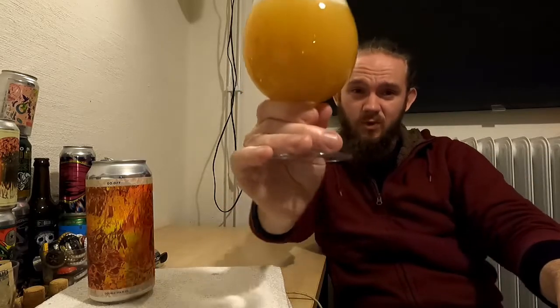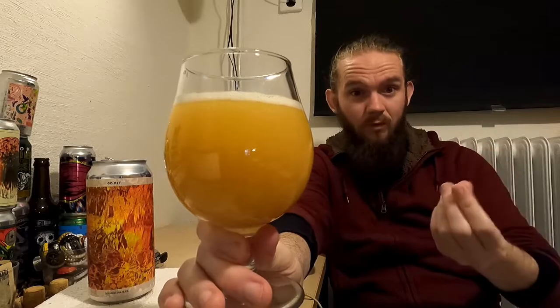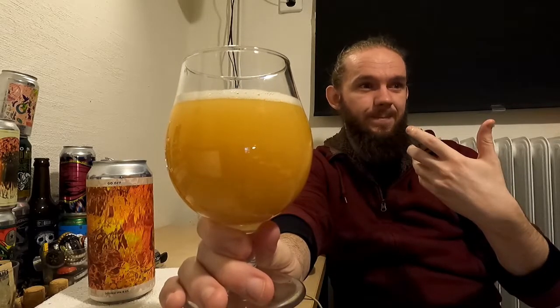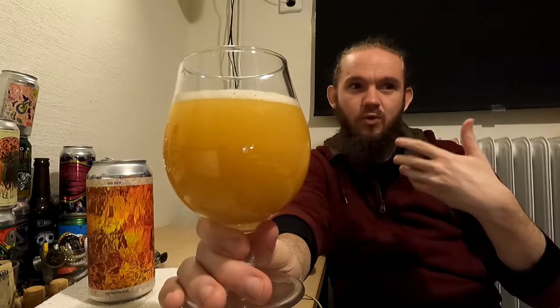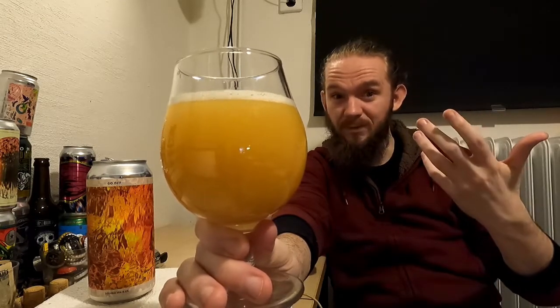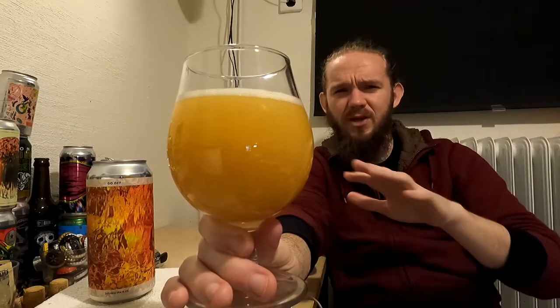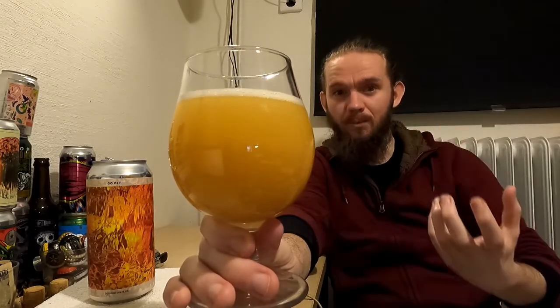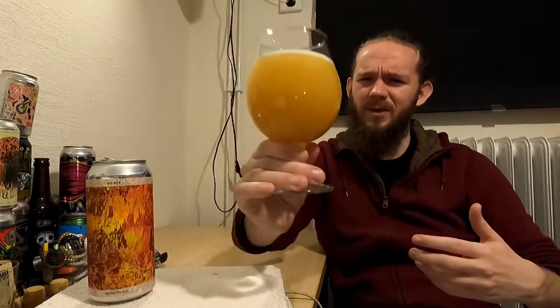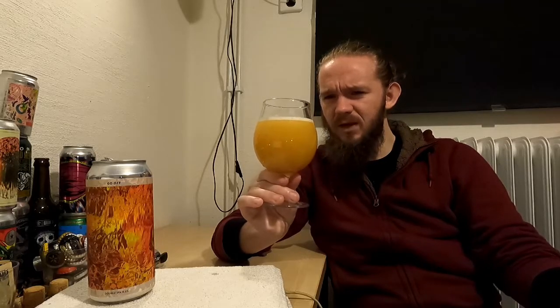The level of haze in this one though, as I said, is pretty impressive, and that's usually down to the ratio of oat and wheats in the beer. Theoretically speaking, as you go up the alcohol scale in a New England IPA, you've got more oats and wheat in the beer, so it should become a little bit more hazy. The yeast also plays a role though, and it's all to do with the ratios. Some New England IPAs are more barley malt orientated, they tend to be a little bit less hazy, if you like, so it just really depends from brewery to brewery.